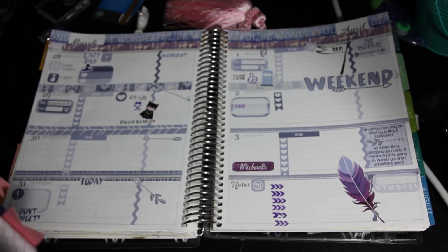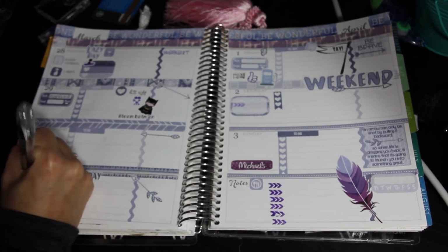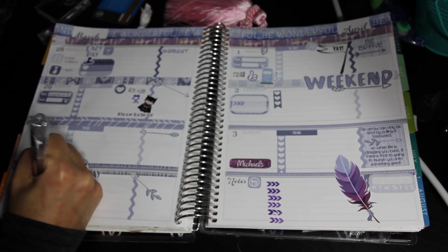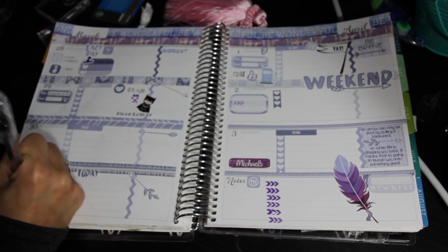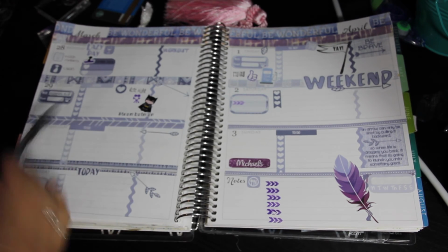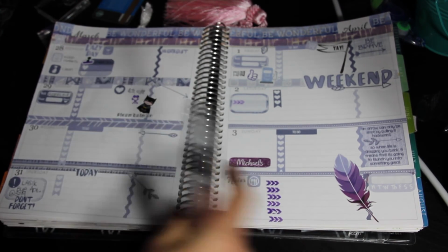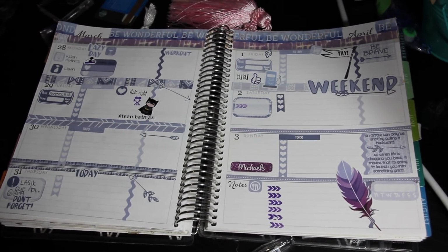Like, all I really know is that Thursday I have an appointment at the laser eye surgery center, a LASIK eye appointment, just for a consultation. So I know that that's there at 3 p.m. Usually I don't have much because I work every single, like this week, I work Tuesday to Sunday, so I'm not going to be doing much. That's the end of this plan with me. I just wanted to show you how I plan on using my horizontal this week.